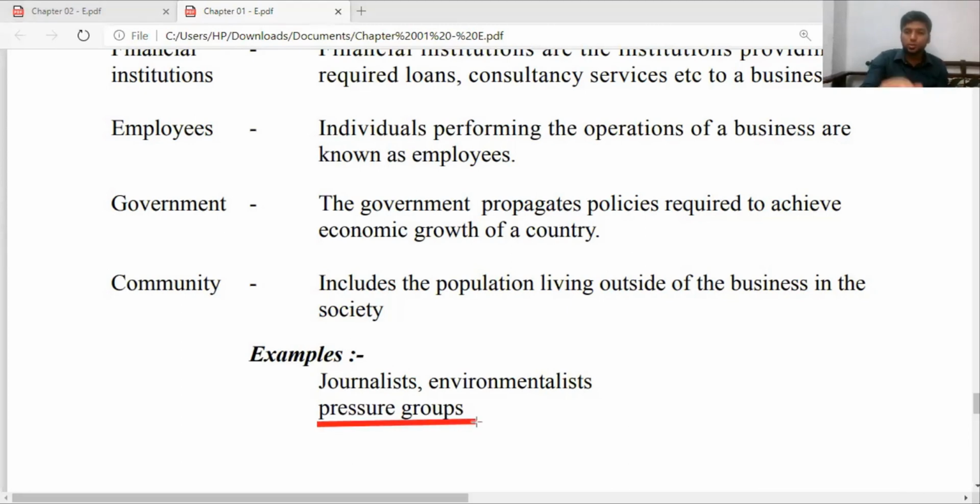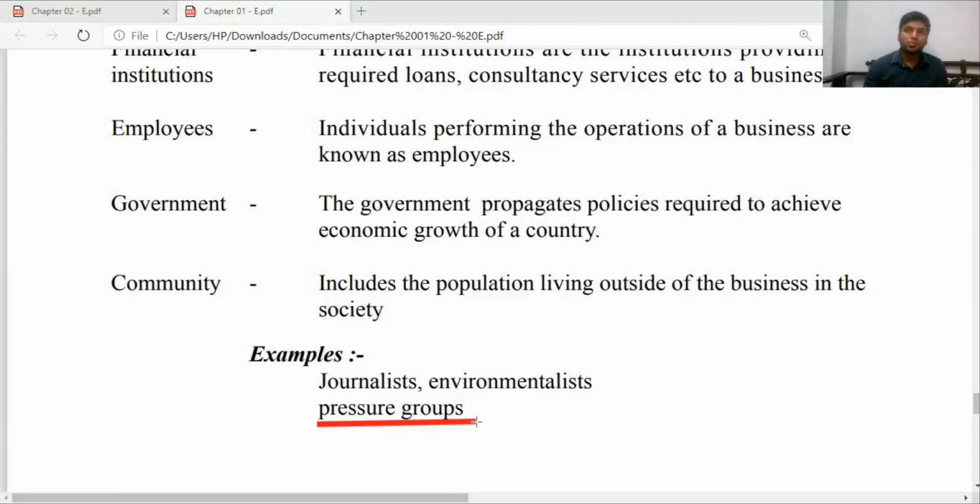So let me explain to you. Pressure groups are the people who are going to put pressure on a business. How can they put pressure on the business? They can put a compensation claim if something happens to the consumers of what they sell. If they dump garbage into the nearby river, they're going to take photos and make it a strike, close this business, or they're going to give a bad brand image.